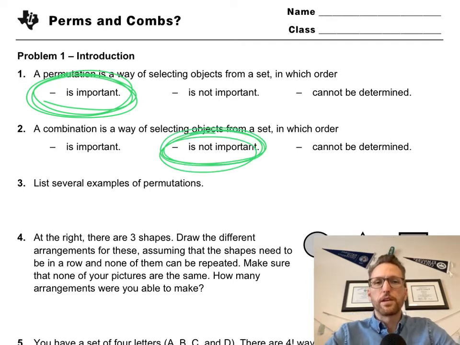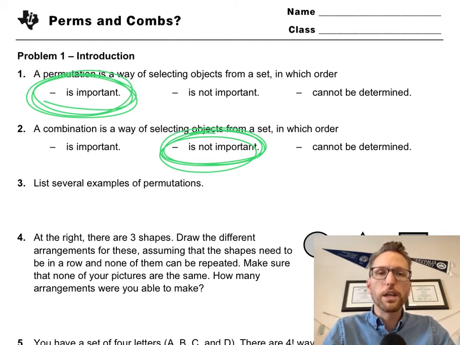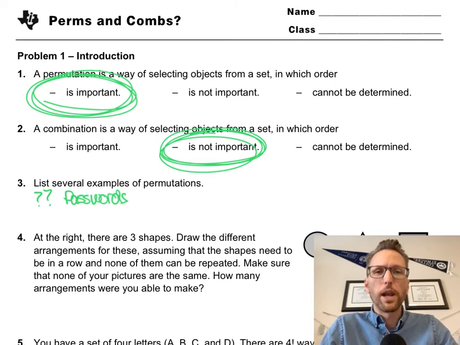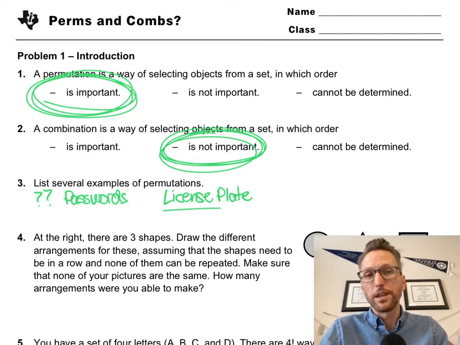So let's think about this, the examples of permutations. What could be some possible permutations that we can think of? Things that we're putting in order and arranging, in which order is important. So I mentioned password before. Another one I could think of is a license plate. If an officer is checking out a license plate, then my license plate, even if it has the same numbers and letters as somebody else's, the order is important.